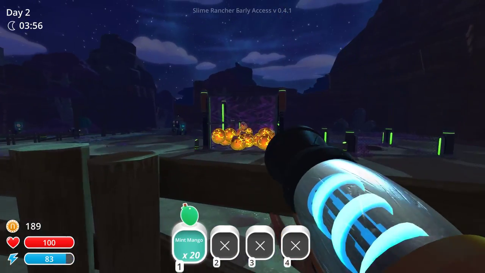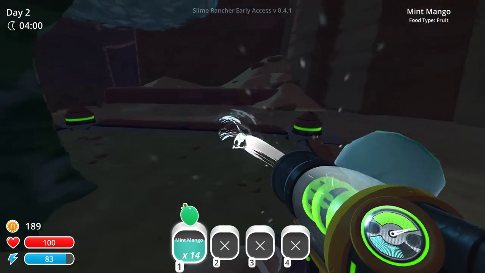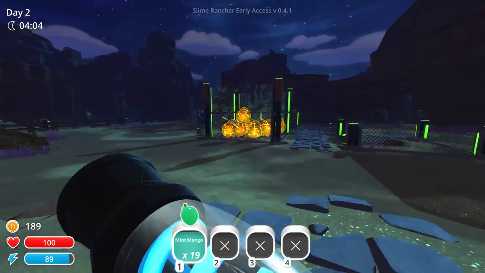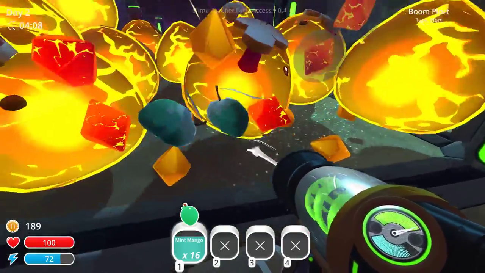It looks like I need a few more spots in my inventories. Okay, perfect. So we'll do a couple more mint mangoes here. We'll try to grab what we can.